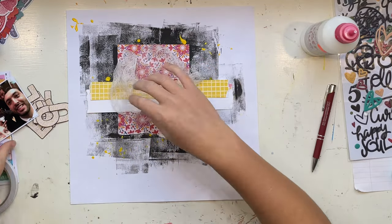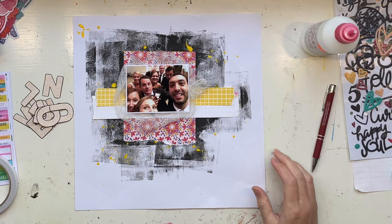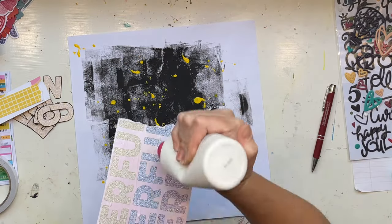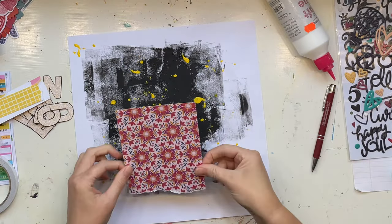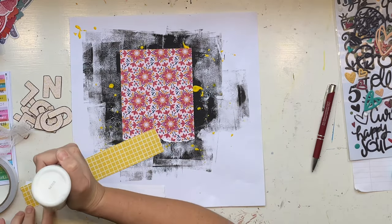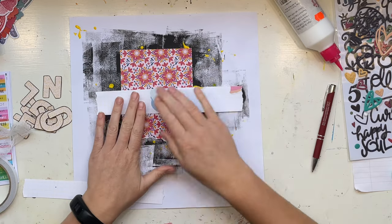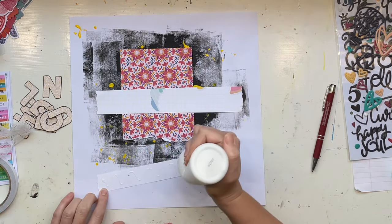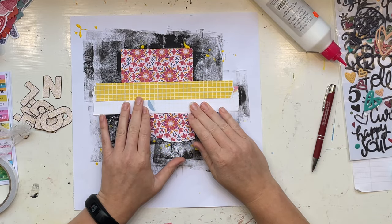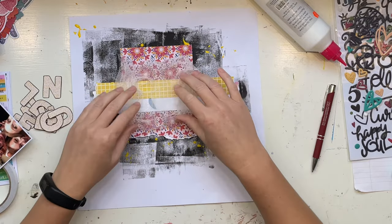Oh yeah, pulling out my, this is the very first time I have ever used gauze in a layout. As I said, I'm pulling out my inner Sue Plum. I definitely need to keep working on my Sue Plum-esque style, but I did love it, so I'm definitely going to give it another try. I just adored having her on the design team so that I could learn and watch her videos and get upskilled from all of her amazing techniques. So I am giving it a go this month.